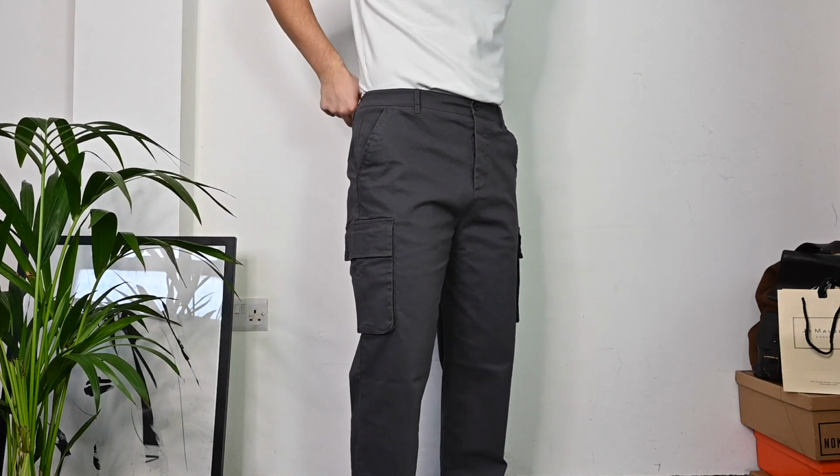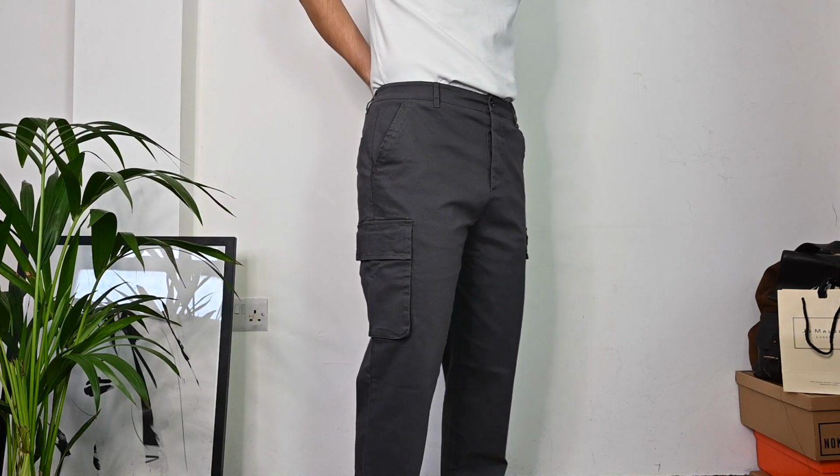I think they will fit great with more street style looks, and it'll be nice to mix things up and not wear the same exact trousers no matter what kind of look I'm doing. Because I don't know if you've realized, but whether I do a street style look or a more preppy look or even a suit look, I just keep wearing the same trousers, because with me, if something fits me nicely, I end up wearing it all the time. So I'm really looking forward to trying new trousers and not just getting stuck with the same ones over and over again. And I feel like this is a great start, and I've been really enjoying the fit of them.